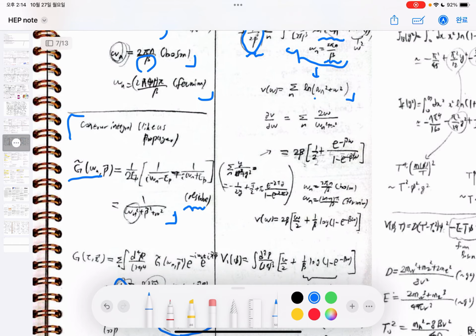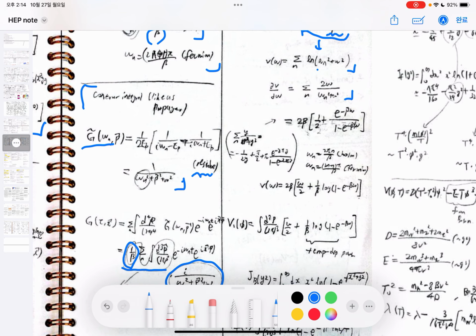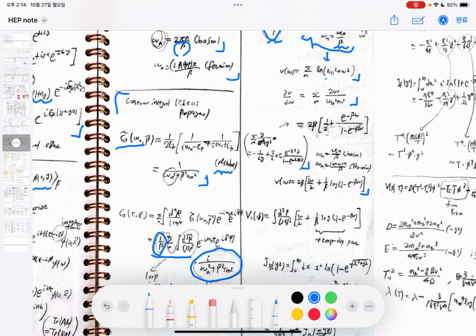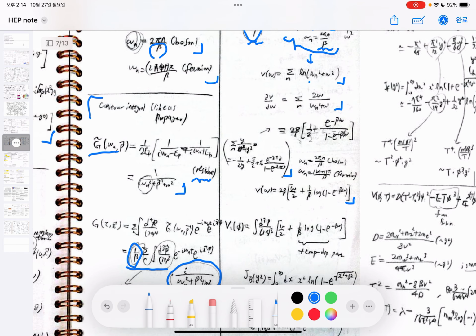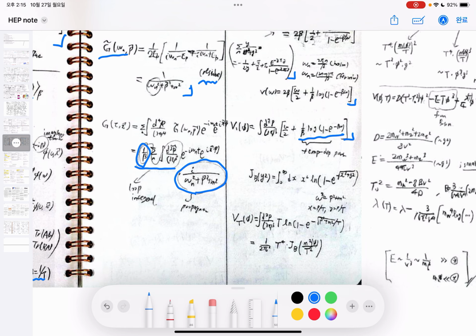We start with the function V of omega and differentiate this function, and using identities, the V of omega can be rewritten in the analytical form. And so the one loop effective potential with the temperature dependence term can be written like that. And the important one is the temperature dependent part, the binary term.